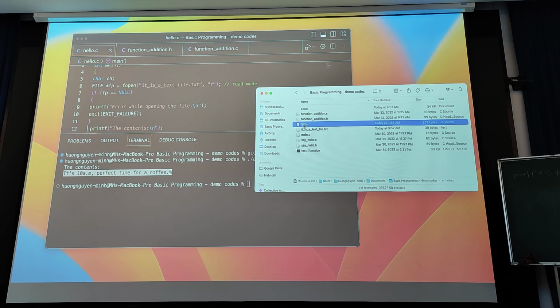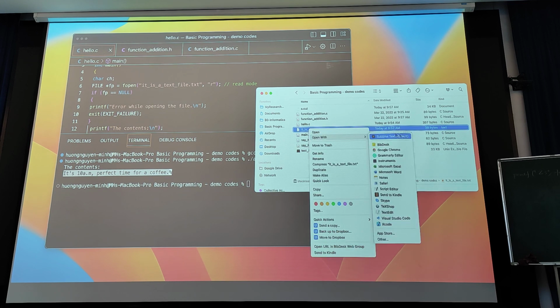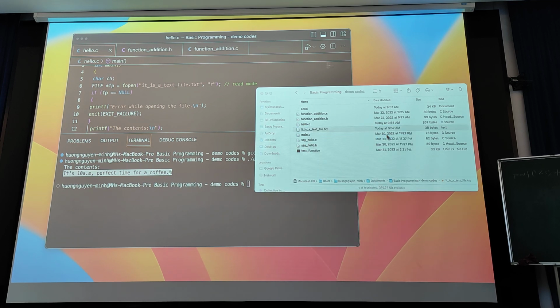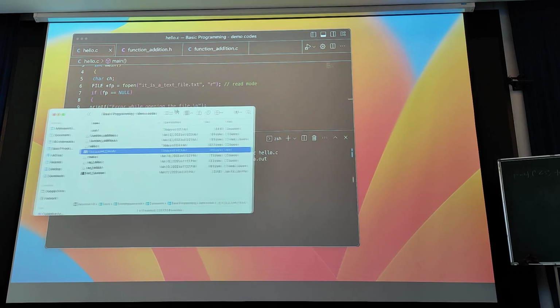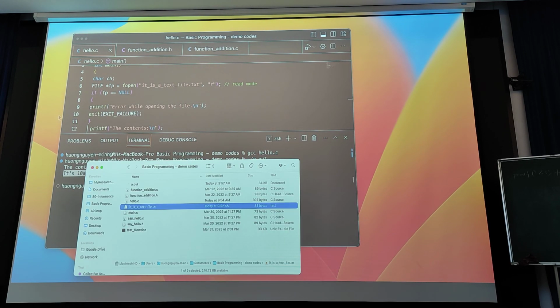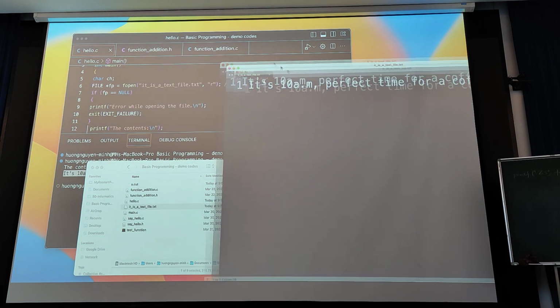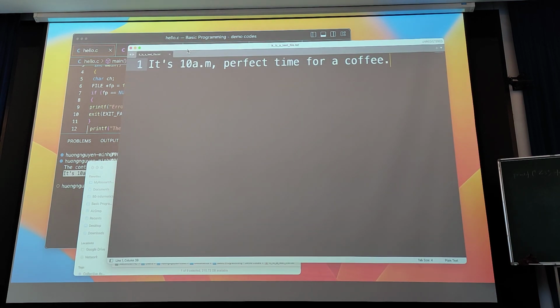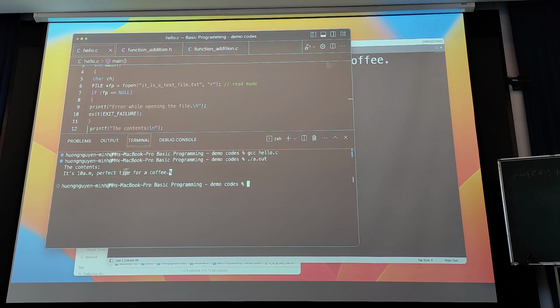You have the file over here. Open it with, I use Sublime. Okay, this is a text file. You can read from this. Later, you will have more complex text files, not just this one.